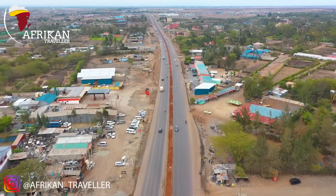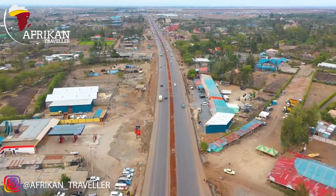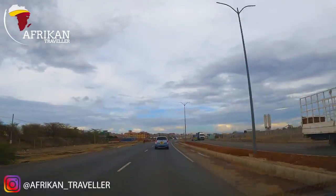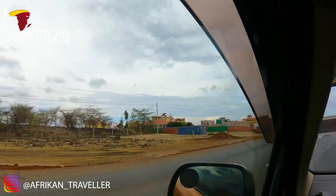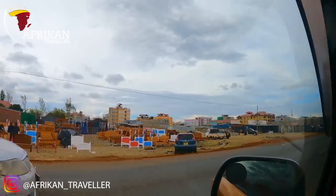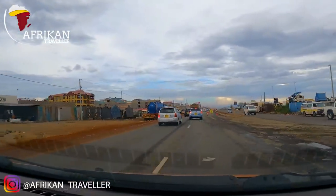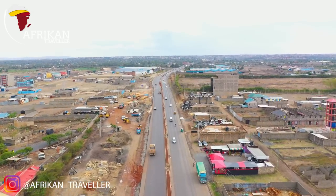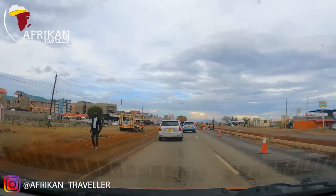By the time you could have gotten here from Cabanas, it would have taken you 1 hour on a good day, and that is now less than 10 minutes. And this is because of the population that came here. As you can see, a lot of apartments, and this is how fast the economy is growing. You see, the construction progress is still ongoing. But at least the road is in use. So other than that, it's a great thing.